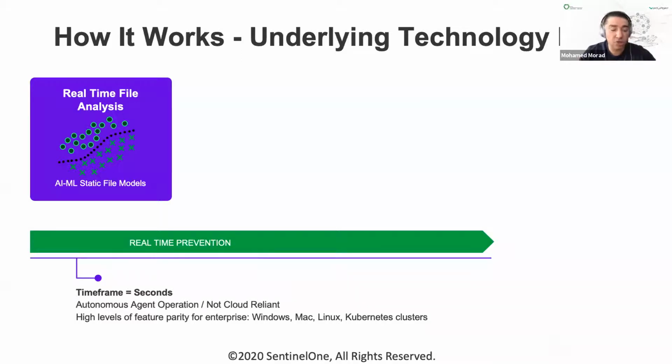And after it is written to your disk system, it's going to be analyzed by the agent on the endpoint. And all of that is done inside the endpoint. That is going to utilize artificial intelligence and machine learning, static file analysis and algorithms and models to analyze these codes and these files to find if there are any malicious characteristics inside. And in a very quick detection, it's going to decide if this thing is either malicious or even suspicious.